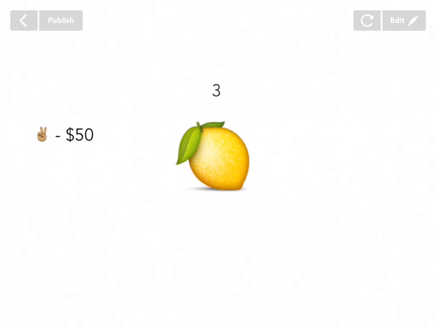Now let's see what happens. All right, I start with one. Cool, so every tap I'm getting a dollar. Great. And if I can get enough, I might be able to purchase that item over there. Cool, okay, so now it's gonna cost me $50 to tap this, but it'll be worth it. Let's find out. Boom, all right, so now I'm back down to $3. But every time I tap, I'm getting $2. Okay, and look how much faster it was to get here. So if I tap it again, now I'm making $3 every tap.